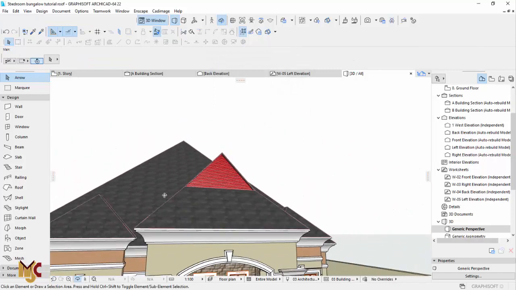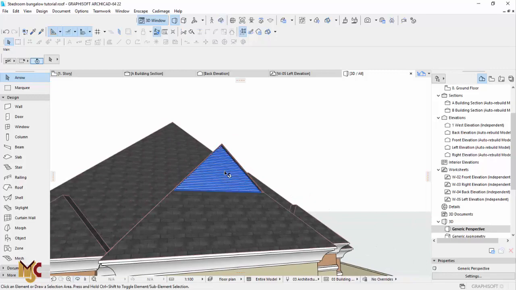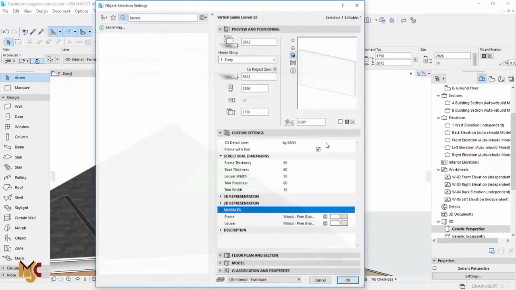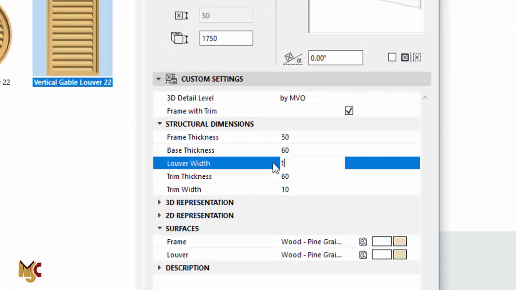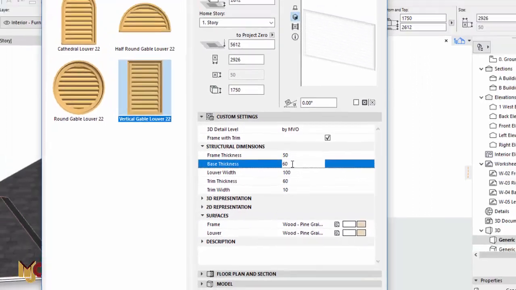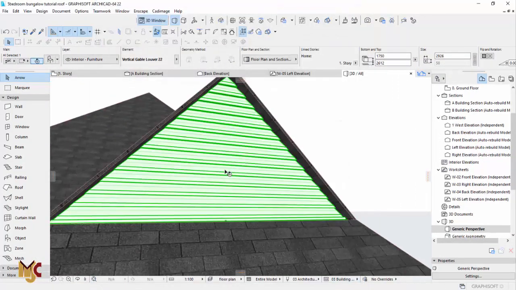And that's looking really nice. You can adjust the louver width, maybe 100. I just play with the settings. You can see it's bigger now.